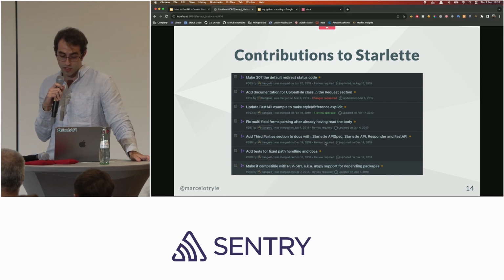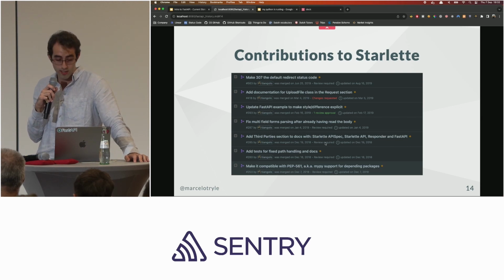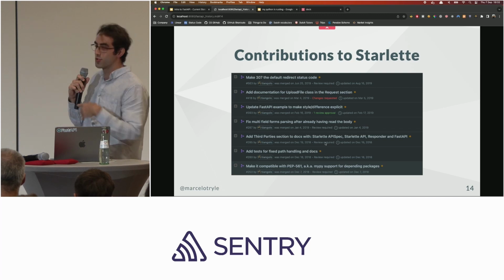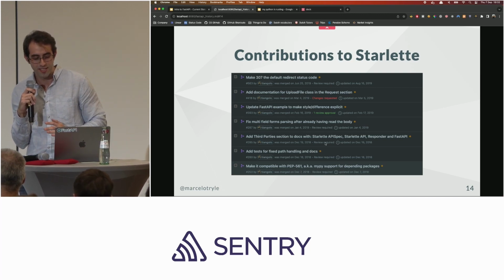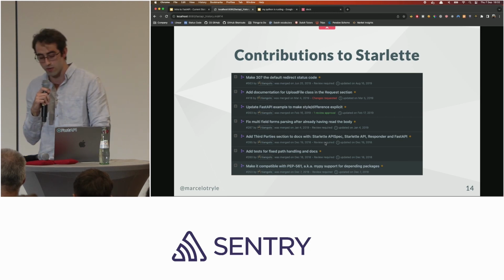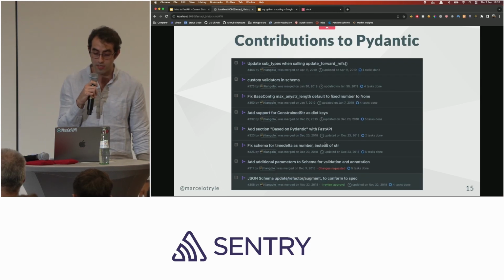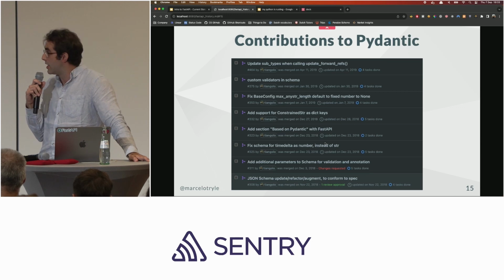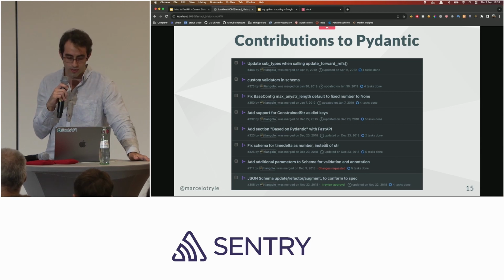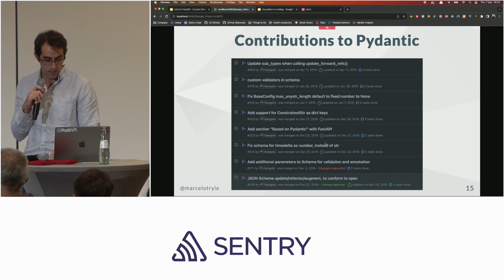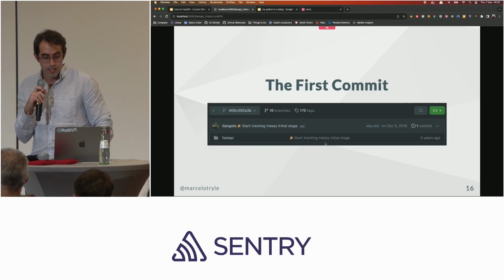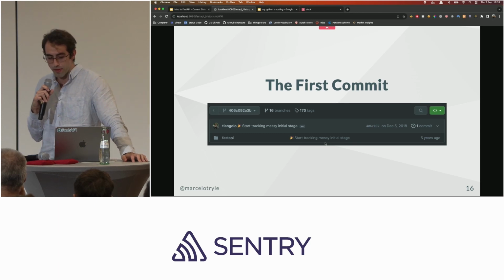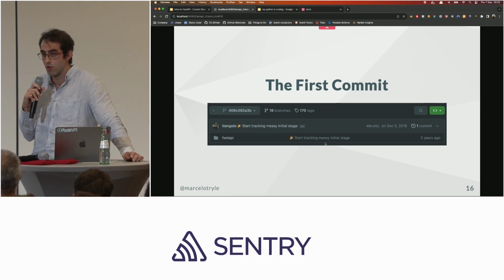At the time, just to give a bit more context, Sebastian helped with contributions to Starlette. I just put some random contributions here, but just to give context, Sebastian helped a bit on Starlette and also on the Pydantic side. If you see this, the JSON schema update refactor, the one at the bottom, is the JSON schema generation, right? Which was fundamental for FastAPI itself.